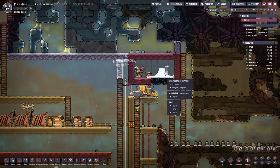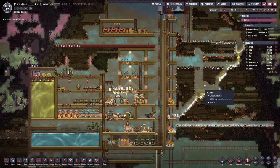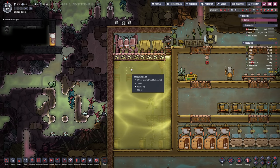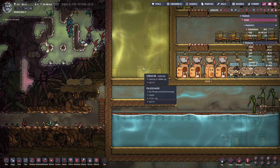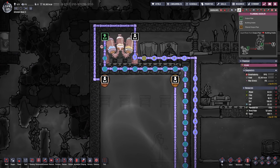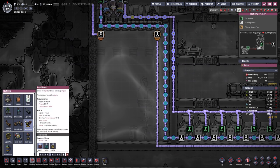In the previous episode, we hooked up the cool salt slush geyser, already preparing ourselves for future water generation. Right in the beginning of this episode, I would like to take care of the polluted water. We want to be able to convert it back into fresh water, kill off all the germs, and add to our fresh water tank. Now, one question is, are we going to use a different water sieve or just this one here? Well, maybe let's get started with a liquid pump.